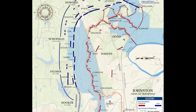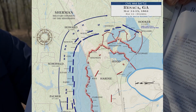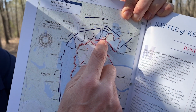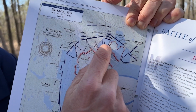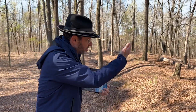We were here before in the middle of the battlefield. We went up to the Confederate battery. Now we've moved along the Confederate line to a protruding battery over here with a very cool name, with two cool names as a matter of fact, on American Battlefield Trust land that you're looking at off in the distance here. Let's set up this 15th fighting and talk to Will Green.